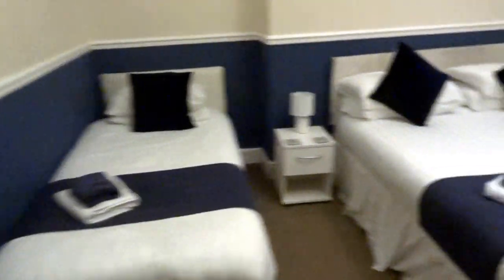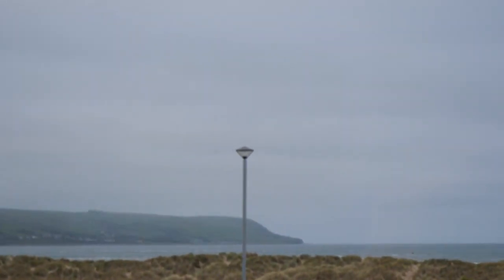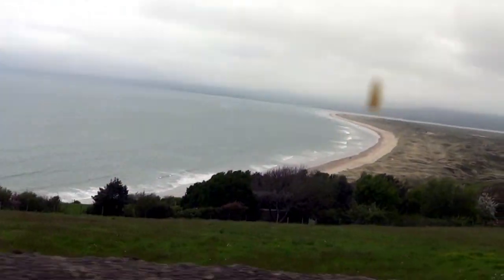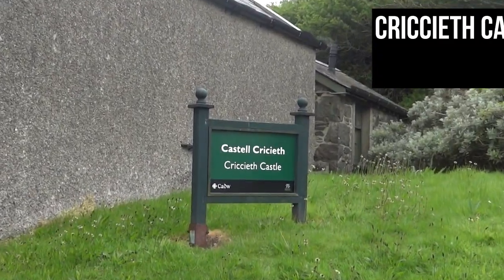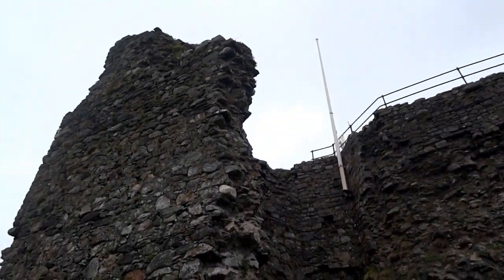We were all very tired, so we checked into the room and went to sleep. We started the morning filling up on a classic breakfast at the hotel, then made our way to a petrol station and on to Criccieth Castle — nice castle ruins with stunning views, definitely worth the visit. If you want to learn more about the castle, please follow the channel so you don't miss the video dedicated to Criccieth Castle, filled with the history of this place and stunning views.